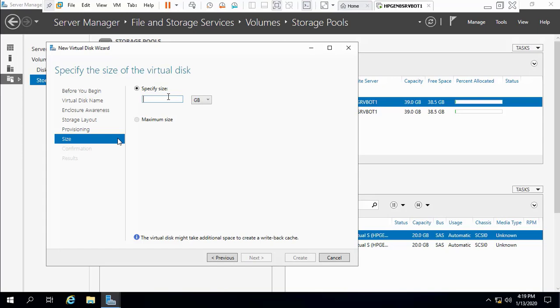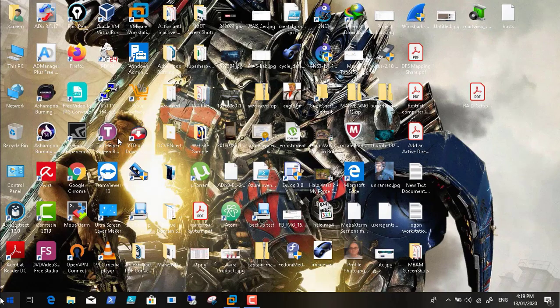and even not 20 in specific, because every pool is 38.5, so I told him to take 19 point. Actually, you take 38.5 and then divide it by 2, and then you will take the correct space. Sorry, the capacity is 39. Okay, no, I think we'll take the free space. Free space is 38.5 and then divided by 2. I think it's 19.25.